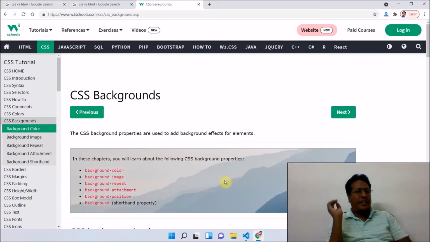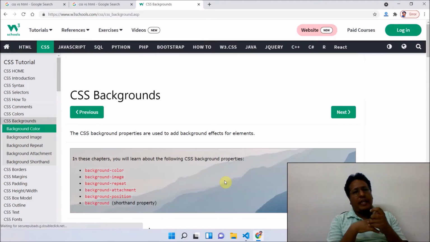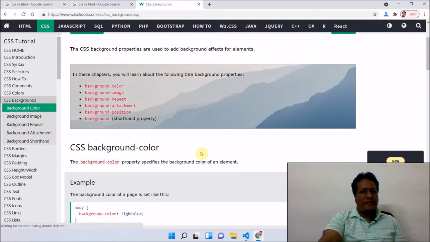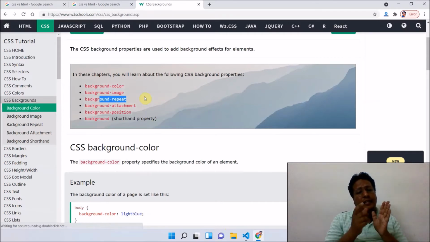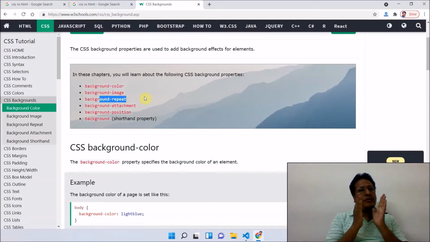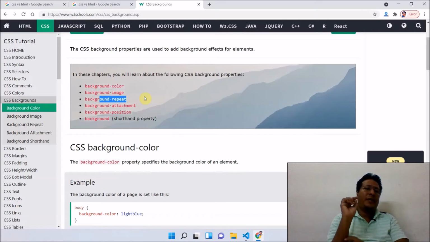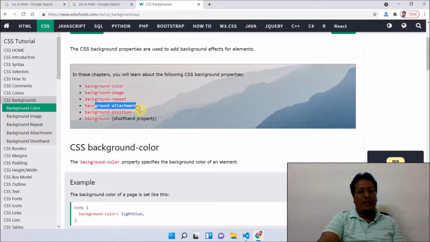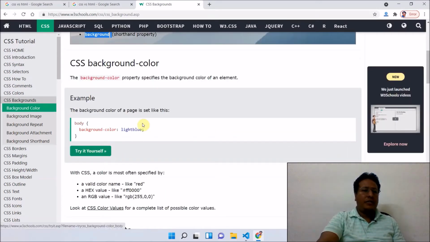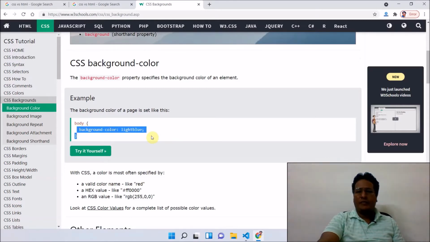CSS background. Now background plays a very important role. Suppose you have a website with a first page, and instead of a color you want to have some picture. It is very simple to put it in CSS. We have different properties in CSS for the background. We can have background color, background image, and background repeat. Background repeat decides, if you have a smaller picture and are left with a couple of spaces or a large space, whether that image should be repeated or not. Suppose you want one tile image to be repeated across the whole page, you can use background repeat. Now we have background attachment, background position, and the shorthand property, with which you can implement all these things using only background. So let's cover a few examples, it's very important. So body background light blue we already used.